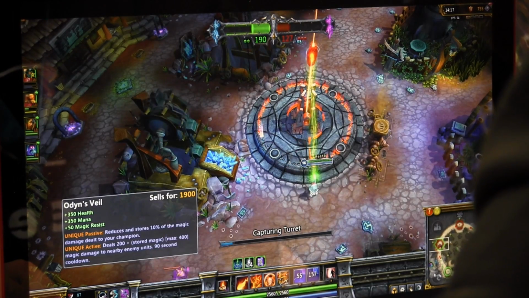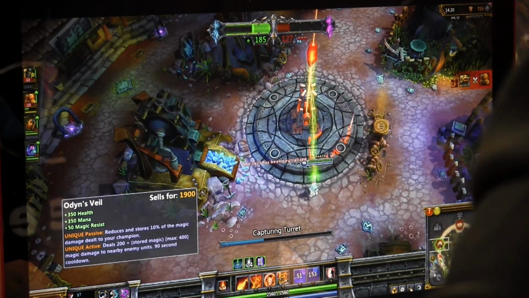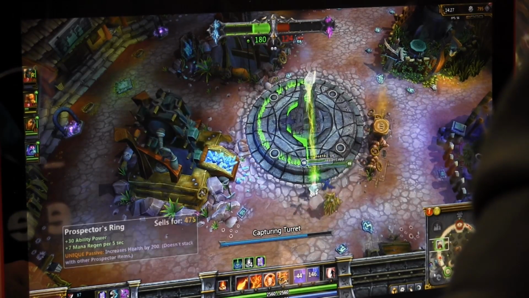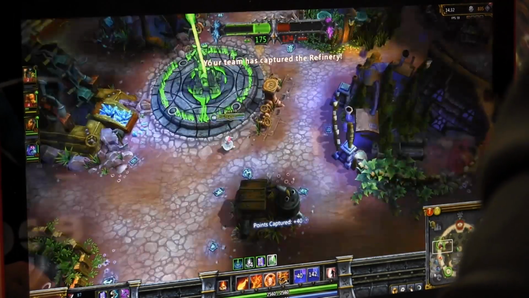This is the effects for it, folks. 350 health, 350 mana, 50 magic resistance. Reduces and stores 10% of the magic damage, and then deals that stored magic damage to nearby enemy units. That's an active, so let's get that on one, shall we? There we go. We'll quickly capture this one. Okay. One thing we've done.